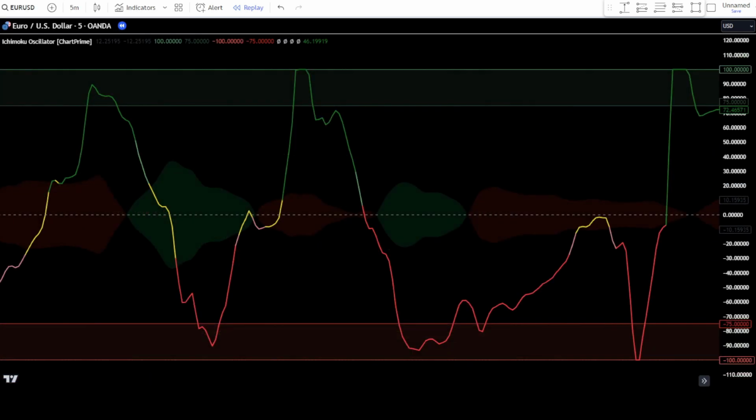Now let's discuss how to read signals from this indicator. Just like oscillators in general, this Ichimoku oscillator also has overbought and oversold areas, where if the price enters the overbought area, it is likely that the price will undergo a correction downwards first before continuing its movement. And if the price enters the oversold area, it is likely that the price will undergo a correction upwards first before continuing its movement. The middle line on this indicator is the Kumo, which will be the support line during bullish trends and the resistance line during bearish trends.